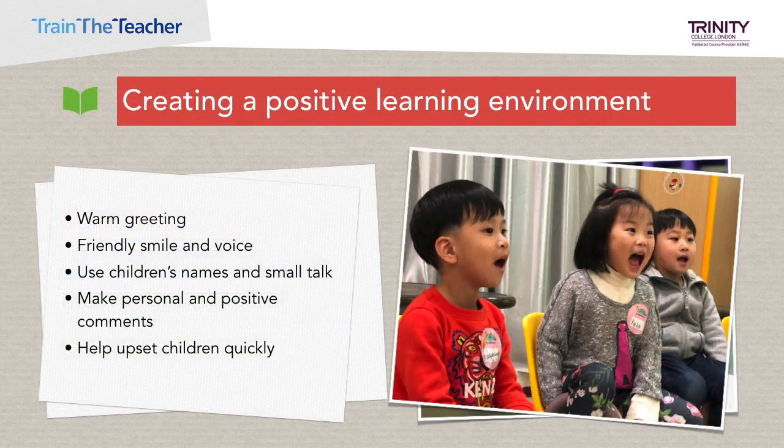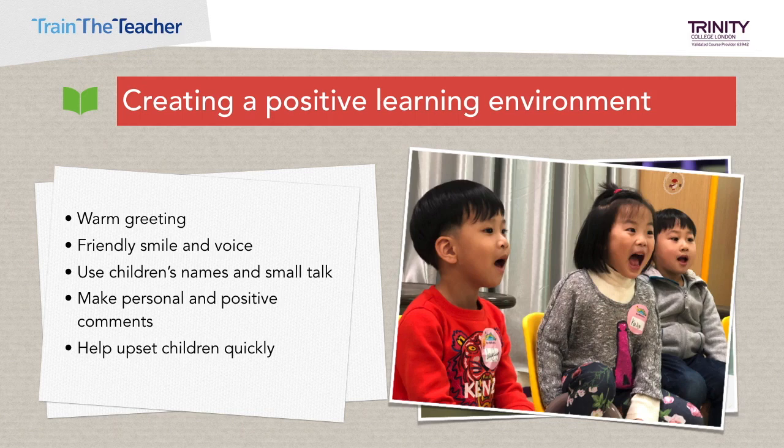Creating a positive learning environment. This is essential for children to feel relaxed and comfortable, so there are some basic ways that we can do this, and many of them relate to social behaviours. For example, when your learners arrive, give them a warm greeting so they feel welcome. Make sure you have a friendly smile and a friendly voice, and use the children's names so they feel comfortable and can respond to you.